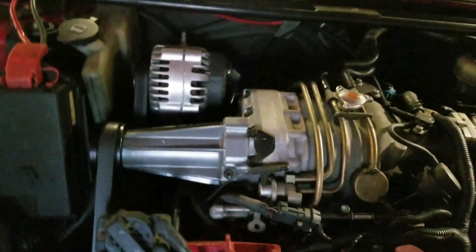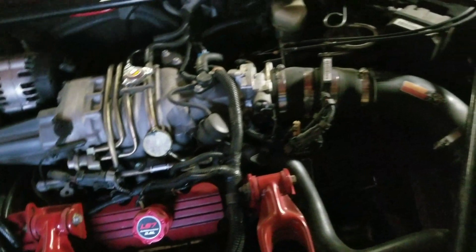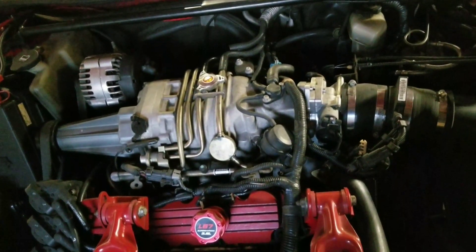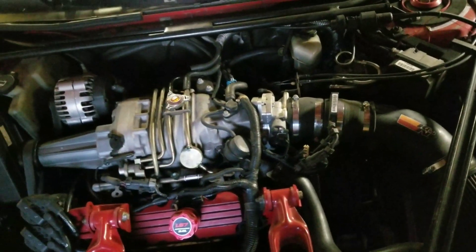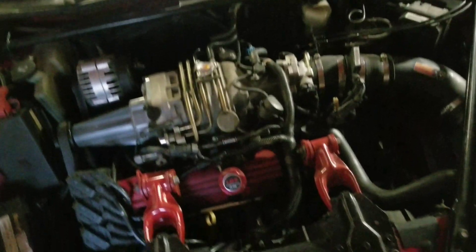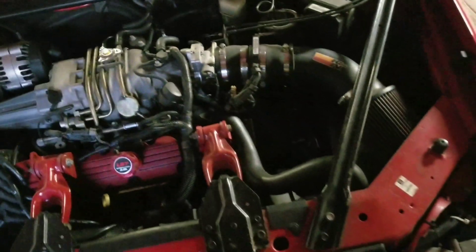SSC headers, North Star Gen 3, 32, Nick cam, 42 injectors, 90-pound springs, and a trans cooler. Over the winter I'm gonna make this engine bay look just as good as my other car, and I'm gonna throw an intercooler on it. I wanted to turbo this car but I'm gonna have to hold off for now because I want to get stuff done to my house. So just to get a little more pep, I'll put a full-size on it. And that's the trans cooler — that's about it for that car.